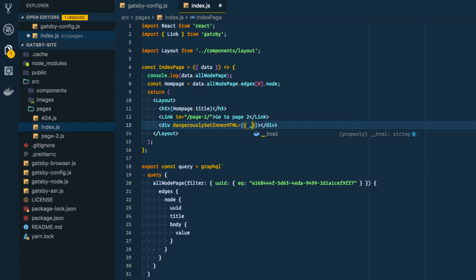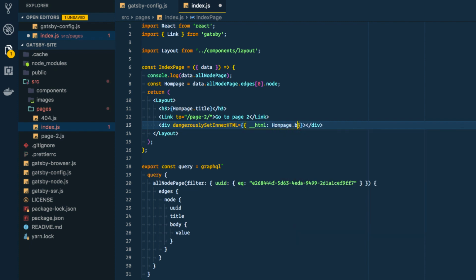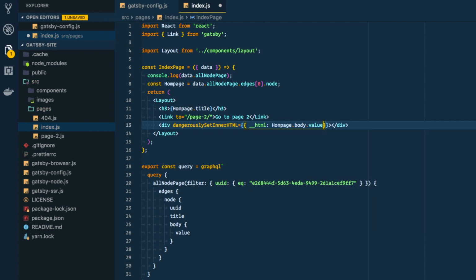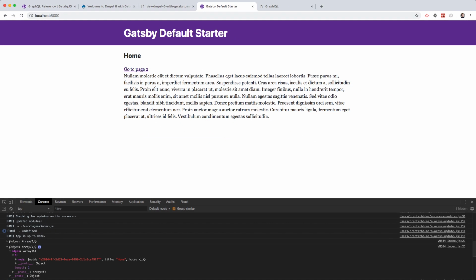This just says to React, hey, this HTML content is safe to display. And so we're going to pull in homepage.body.value and press save. Let's go to the browser to view it. We can see our content.